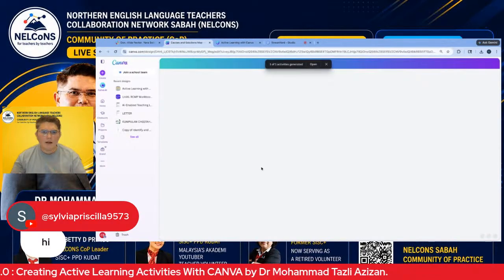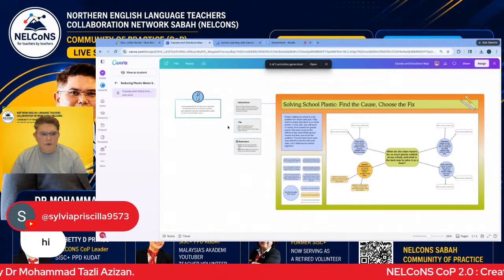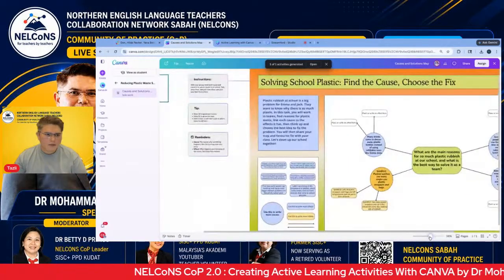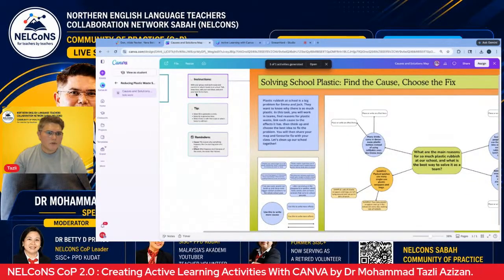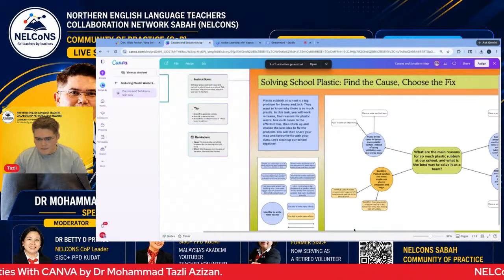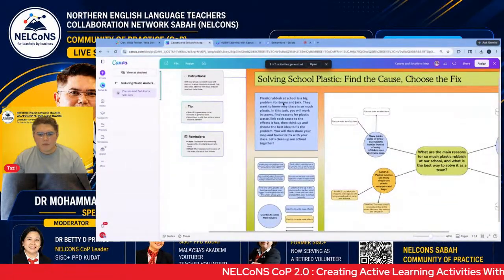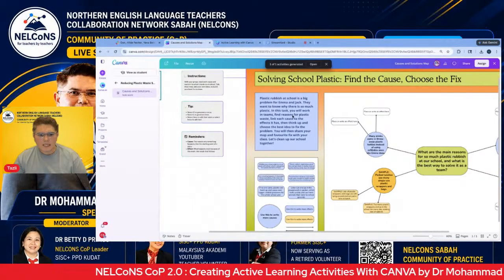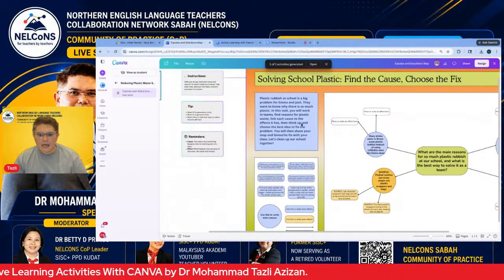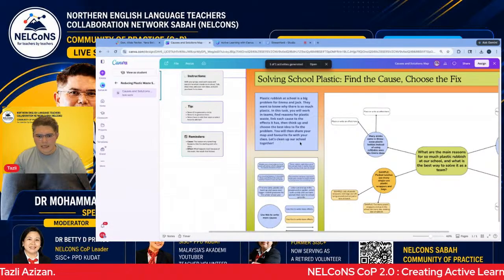So this is the example of the activities that have been generated by Canva. For example, they give you an instruction: read each cause and match it. If I zoom in a bit, okay, read each cause and match it to what it leads to at school, draw lines, add your own ideas, and then it gives you some tips and reminders. So for example here, it says plastic rubbish at school is a big problem for Emma and Jack. They want to know why there is so much plastic in the school. You will work in teams, find reasons for plastic waste, link each cause to the effect it has, then pick and choose the best idea to fix the problem. You will then share your map and favorite fix with your class. Let's clean up our school together.